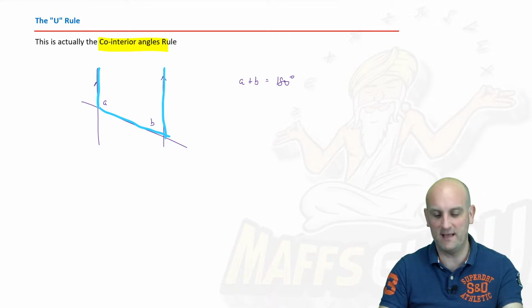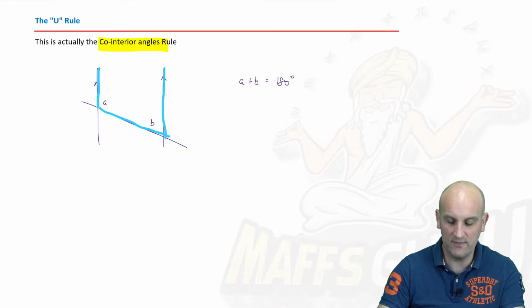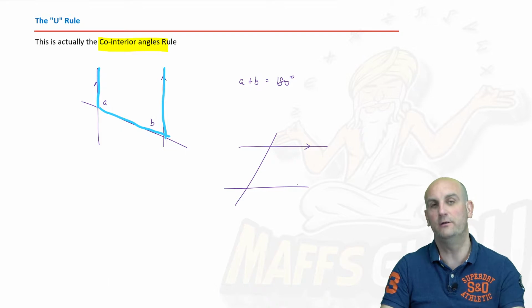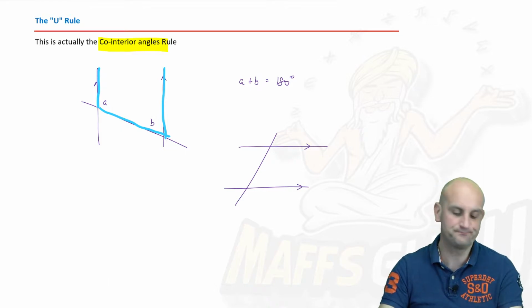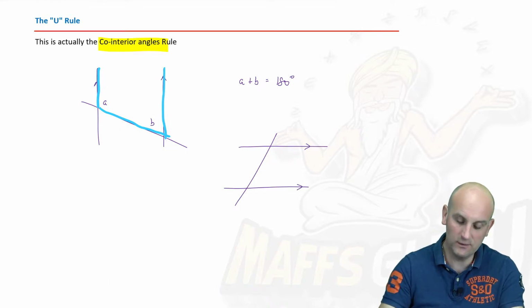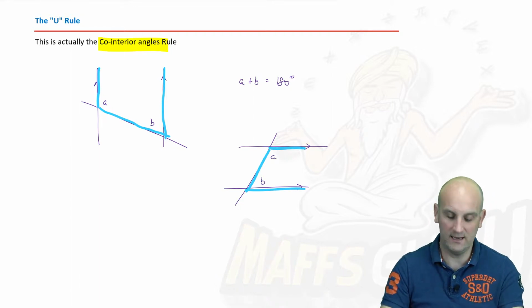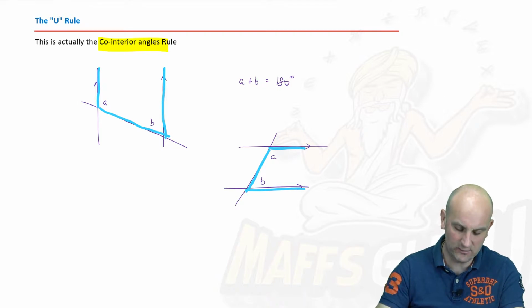Now, again, in maths, we can try and trick you because there's a line and there's a line and there we go. Now, there's my parallel and there's my parallel. And I'm going to say to you, where's the U rule? Now, hopefully you can see that there is a U, but it's just on its side. And so with my U being there, I now know once again that if that's angle A and that's angle B, they both sum to 180 degrees. Yay! Let's do a quick example.